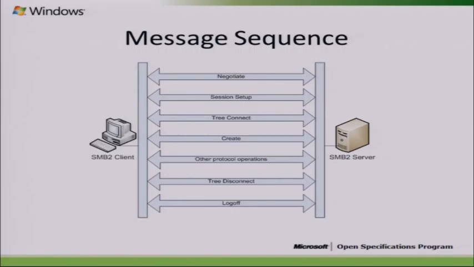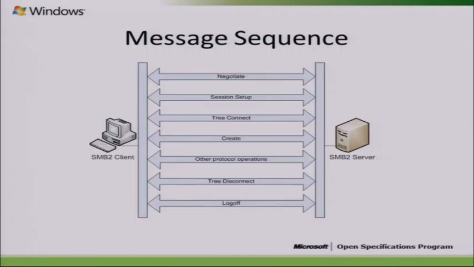After a session between the client and the server is set up successfully, the client will then connect to a share on the server, and the server will respond with a tree connect response. As mentioned previously, SMB2 supports a durable tree connect. So if you want to reconnect to a share after the connection becomes disconnected, you should send a tree connect request with durable context.